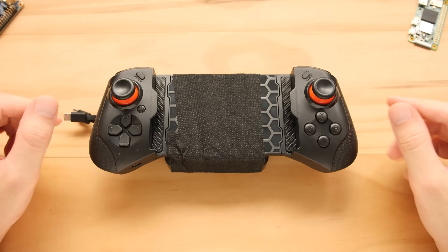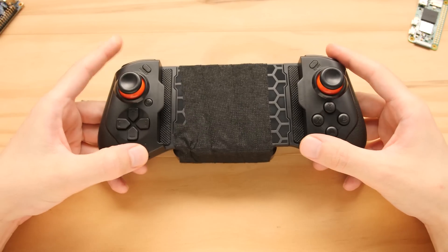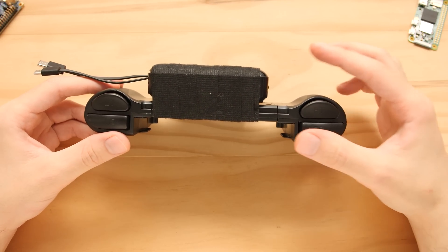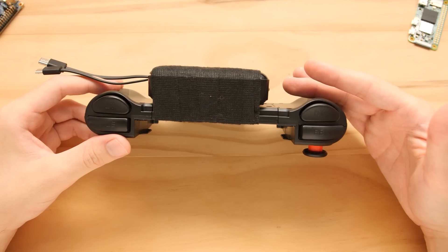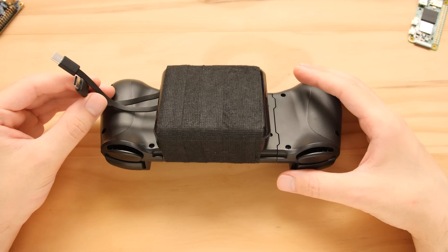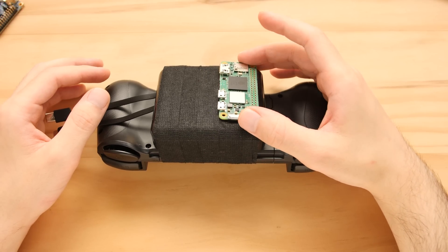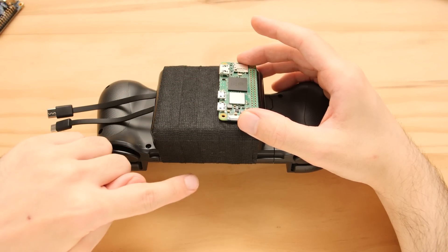This is a 10,000mAh battery, which is way too big for a Pi Zero 2 — we're talking over a day of battery life just playing Super Nintendo — but it works. Right now I have this hooked up with some tape on the back of the controller. Even though it's thick, the whole thing isn't that heavy. It's situated right in the middle more or less, and you can see it is pretty big. Obviously it would have been good to find something thinner, but the things I could find for $5 seemed bigger than my entire controller. I can't complain — it's 10,000mAh, it has the connectors we need, and it seems to work well. I'm thinking about mounting the Pi Zero 2 to the side, which allows us to run the cables so we can power the unit and run the HDMI cable to the side.